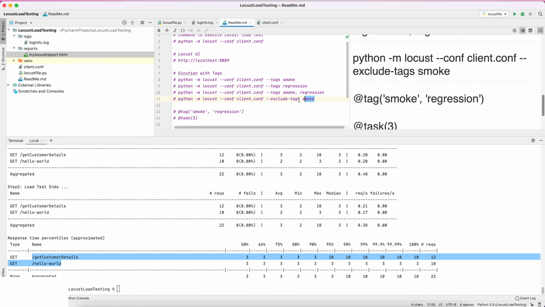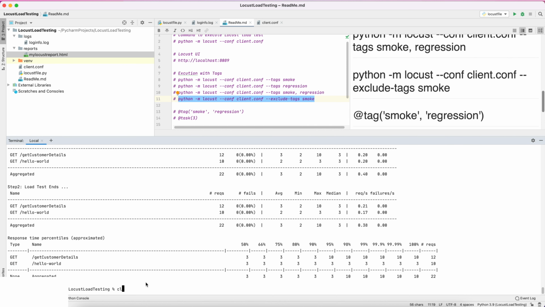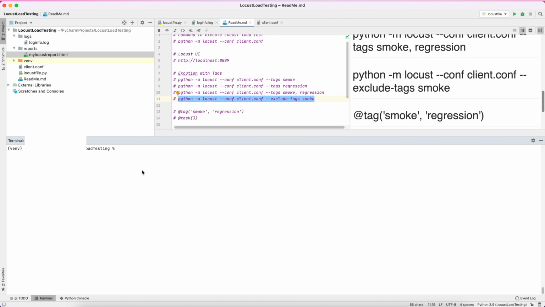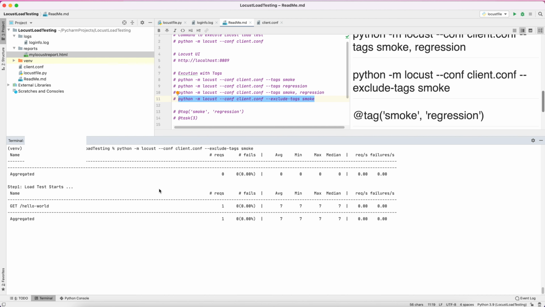Let me execute with this exclude of the smoke. I've given here hyphen hyphen exclude tags and smoke. So this has to execute the regression test cases.